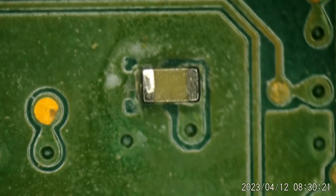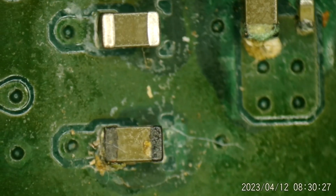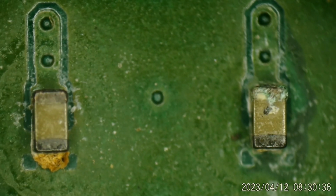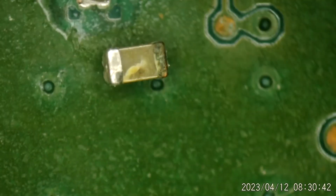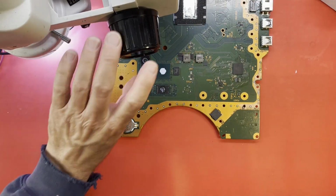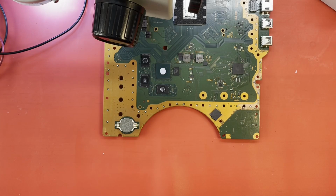I need to check what the value is, because several of these capacitors need to be changed out. Like that one there. Make sure you can see it. That one, those there, they need to be changed. I don't trust them, because they could fail at any moment with the amount of corrosion they have on them. Where is that capacitor? I want to get a hold of that one. Just save that off to the side. Okay, let's see what our current draw is now, shall we?